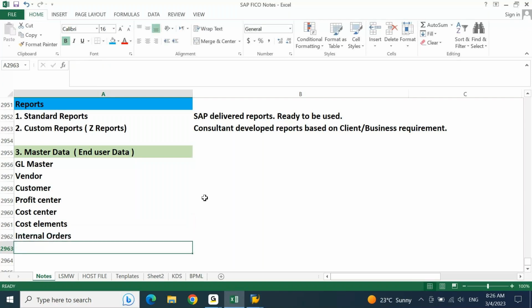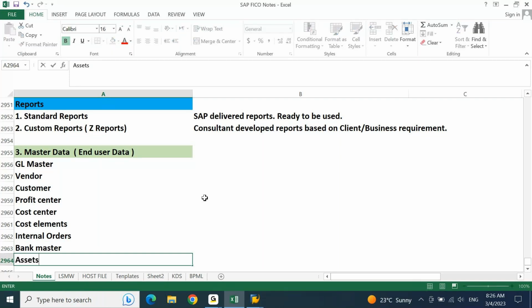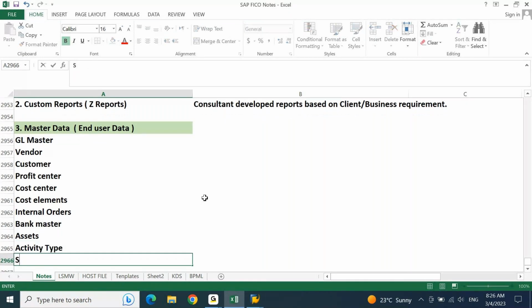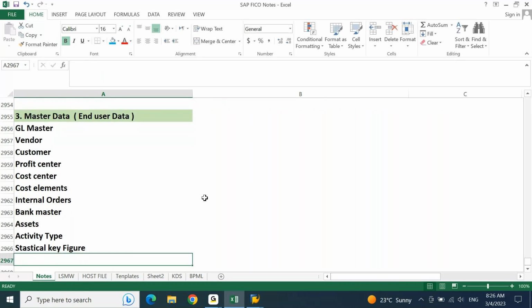Next, you have bank master, asset masters, activity type, statistical key figure, withholding tax, tax codes in short.